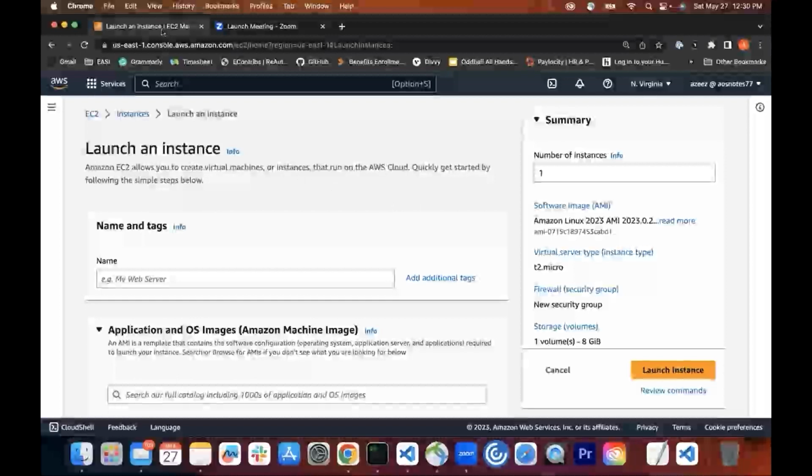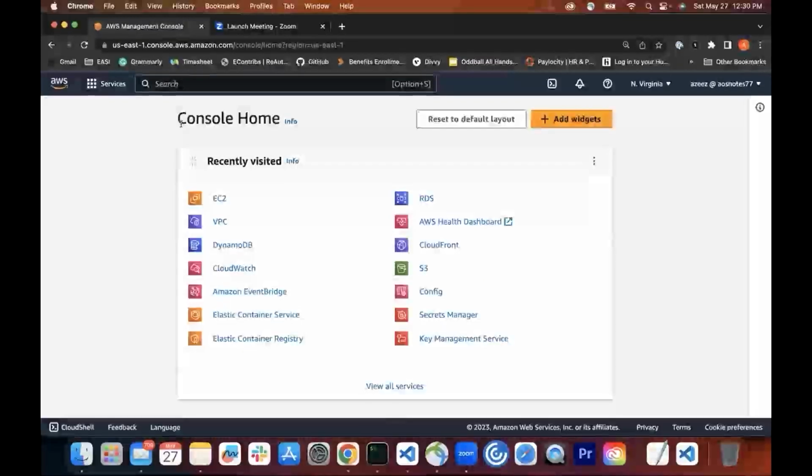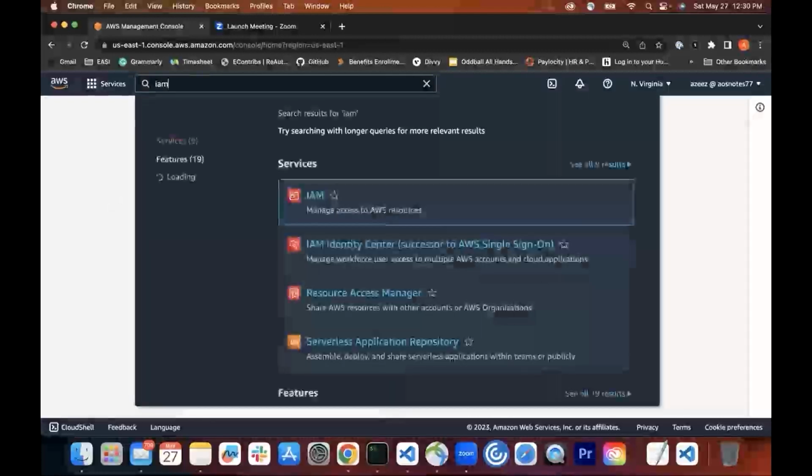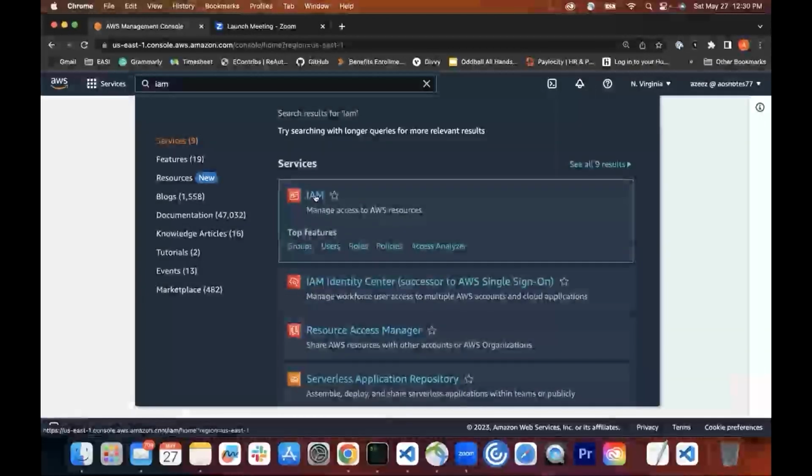First, we talked about making sure you have installed AWS CLI on your Mac computer. So you go to the AWS CLI website, and you follow the steps to install the CLI on your Mac computer. Once you have installed it, the next thing you need to do is create an IAM user with programmatic access. So here in your management console, you'll type IAM, then select IAM under services.